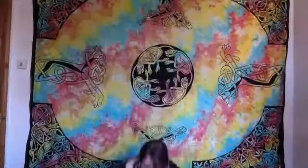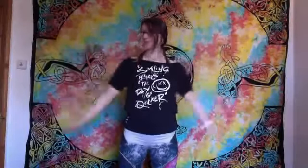Right, now put the hoop down for a moment, bring your arms out, and you want to do tiny little circles, just getting gradually bigger. And then, once you're at the biggest you can make your arms, get gradually smaller again. Once you get to the middle again, go the other direction.